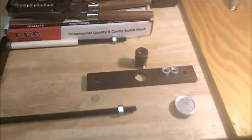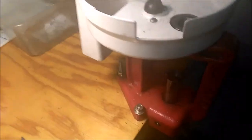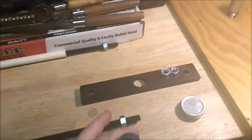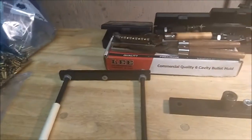Alright, let's start out. The auto ejection system, I'm using an Elite Classic cast press. This piece unscrews. With this there's a replacement, and that's where your base punches go, and it also holds on the auto ejection system. This goes through this plate, screws in, and then these bolt on. I put a piece of PVC on because those threads can rip up your hands. So where my left hand goes in, I put a little piece of protection.